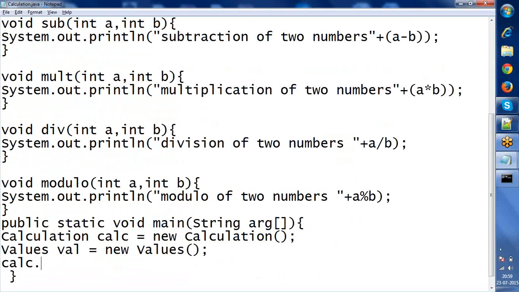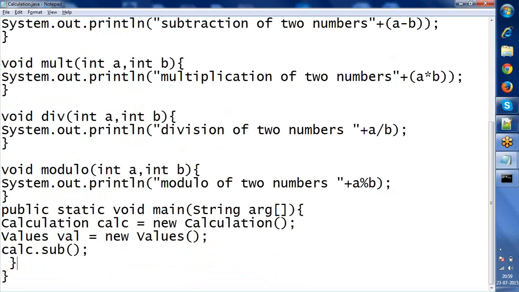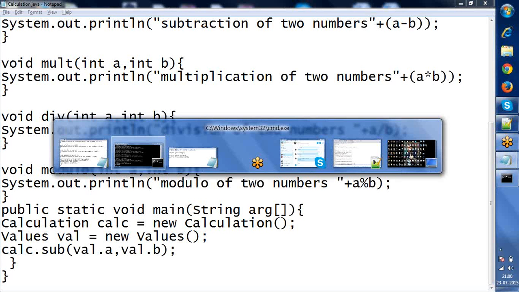We will be calling calc.sub. This time I have used a method. Sub is having how many parameters here? Two parameters. So what is required here? We need to pass two values here, val.a and val.b. Let me compile this and then we will come to the discussion on this.